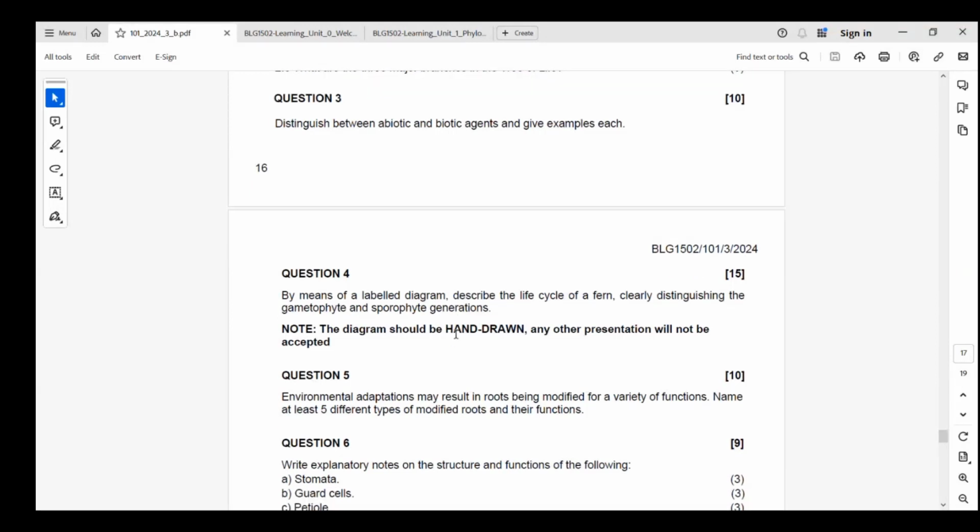Maybe I will need to have a meeting with your lecturer. But if I were you, you know what I would do? I would hand draw. I have seen in past question papers notes that were handwritten and then scanned, and you can see that it is a hand drawing which has been scanned. Your phones nowadays can scan nicely, you don't need a big printer or a big machine to scan.